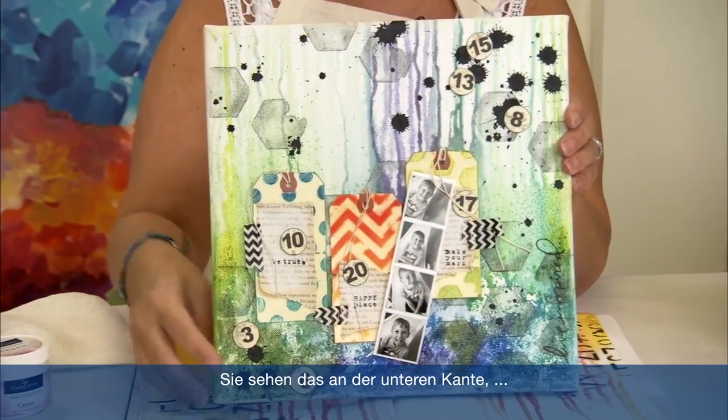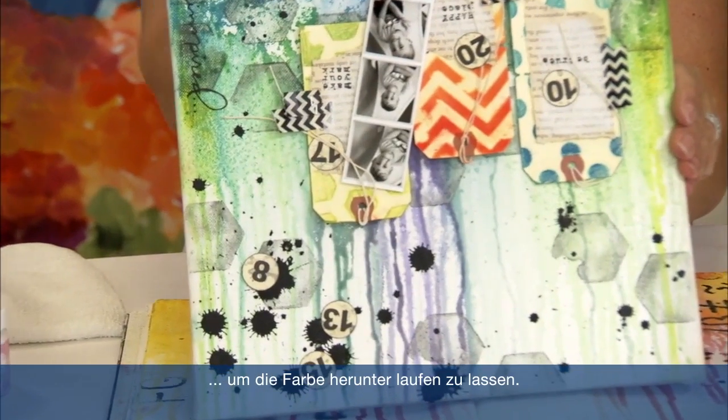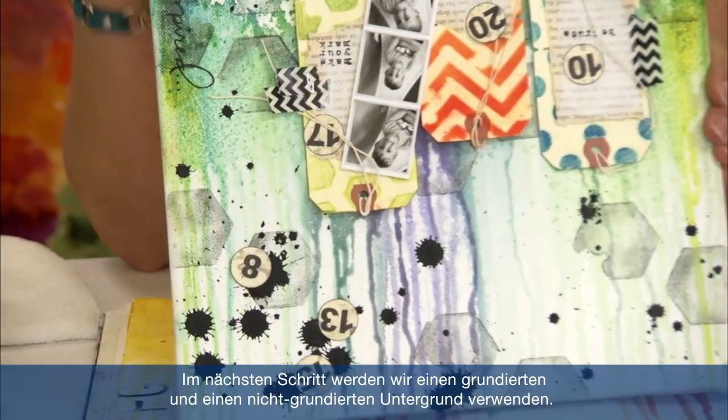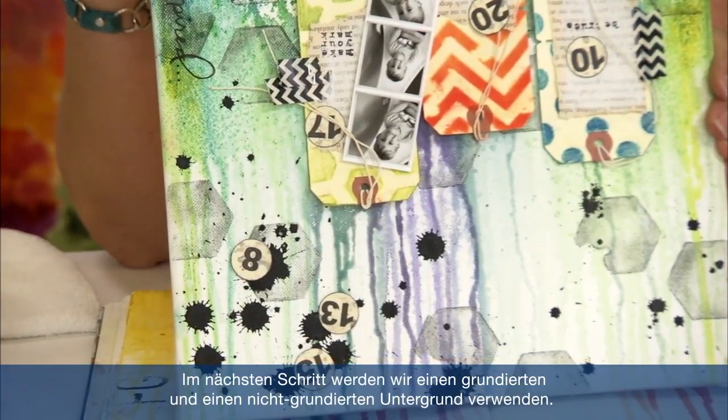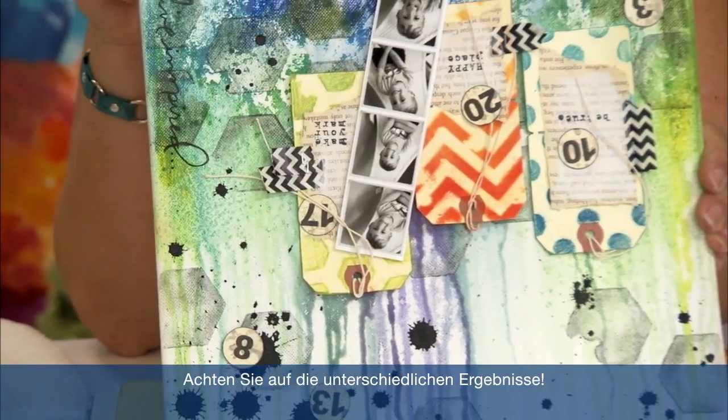You can see it from the bottom because when I first started, I started with the canvas this way and dripped the color down. So we're going to go ahead and put the gelatos onto a gessoed page as well as a non-gessoed page so you can see the differences in the outcome.